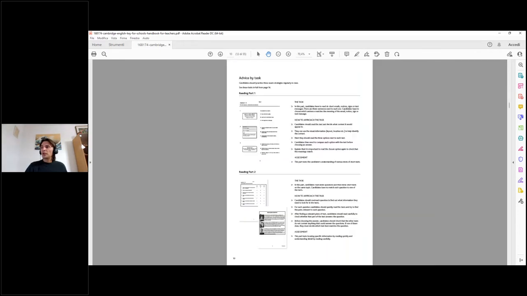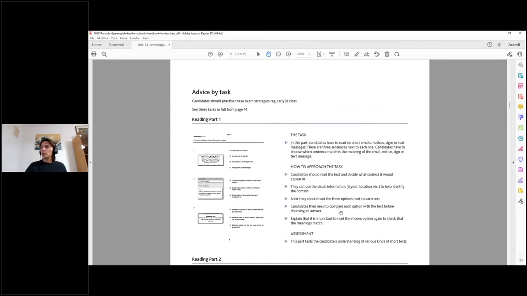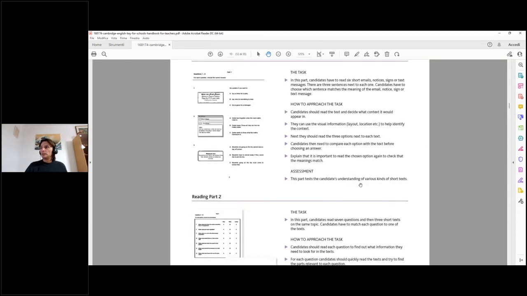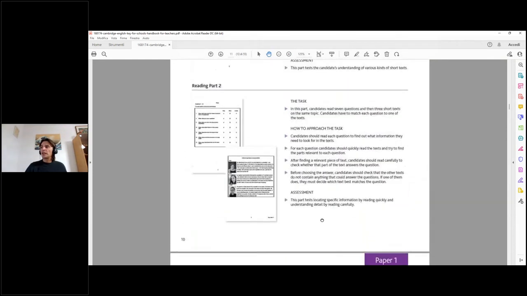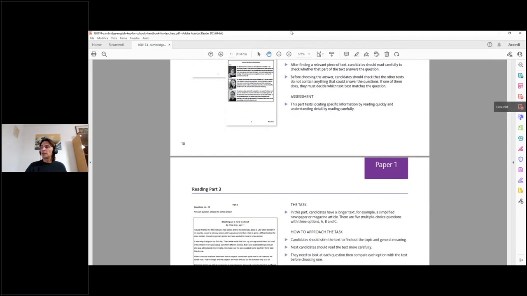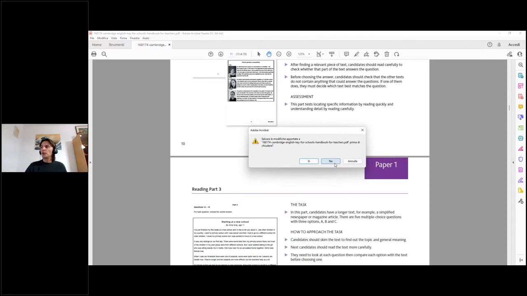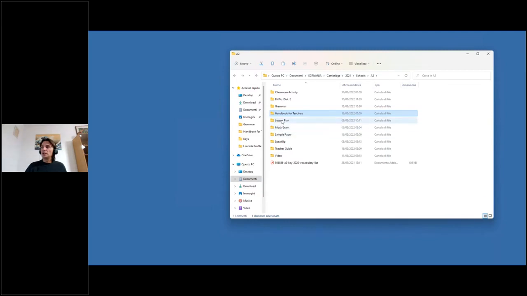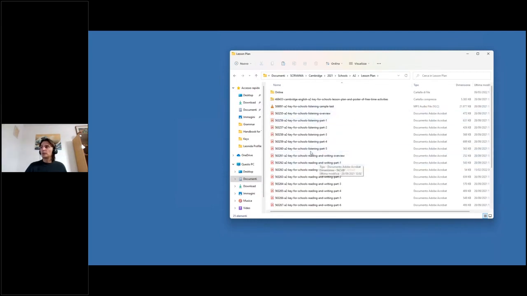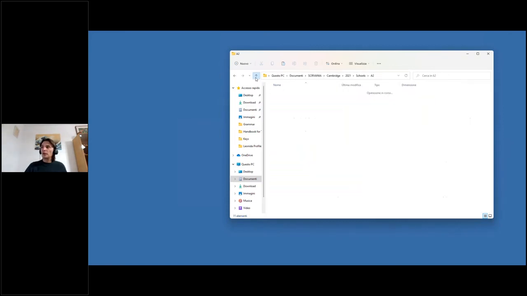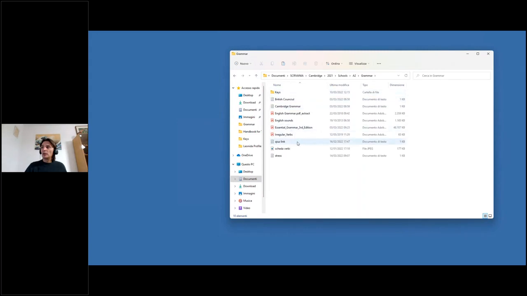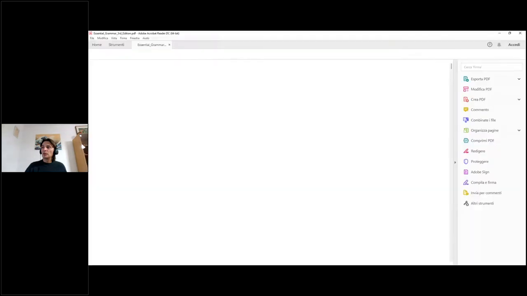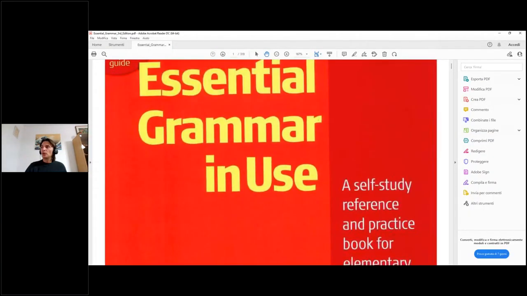And I think that we covered pretty much everything there was to cover here. We looked at tests, we did the reading, writing part. I think that you are familiar with the course material at this point. We looked at all the course material several times. If you want to practice more, remember you have a grammar book that I gave you also, which is this one, Essential Grammar. It's a Cambridge book, so you can use it if you want.